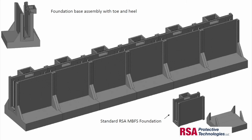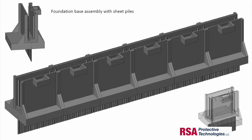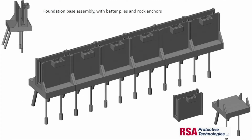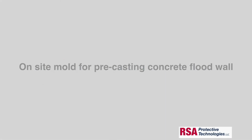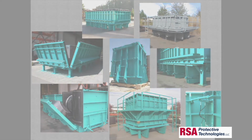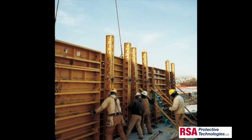Working with Muser Rutledge consulting engineers, who review and analyze the supplied soils reports, underground and underwater encumbrances report, hydraulic maps, FEMA flood zone maps, and the FEMA P55 design criteria document, they will develop the full floodline underground foundation design. The flood wall is produced inside a passive mold that should be placed near the site to avoid long-range freighting. The cast-in-place foundation should be developed for long lengths.